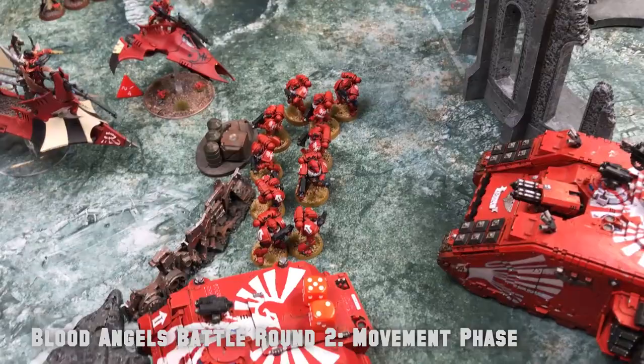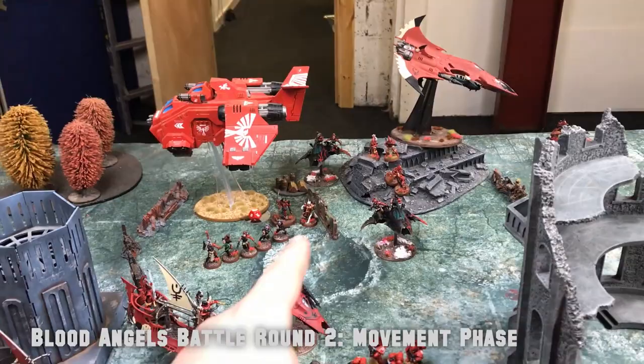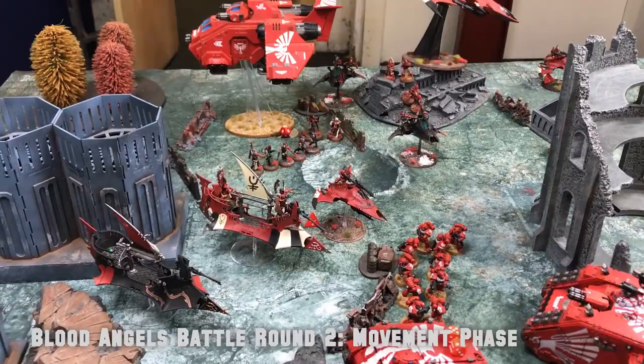Stop shooting my box. And then the Rhino has kind of just jumped along here. And the Storm Raven has done a flyby past the Void Raven. And hopefully, I got it right for the first time. So, we're going to go straight into the psychic phase.